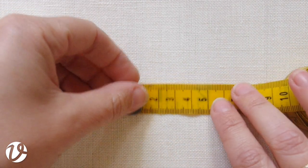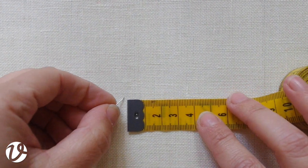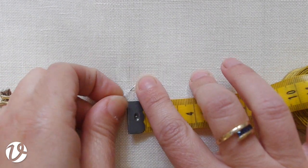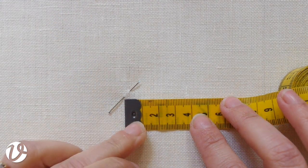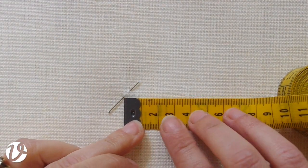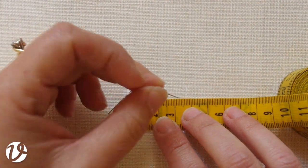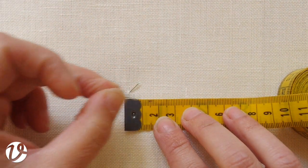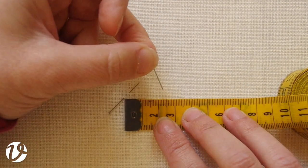So the first thing I need to do is to put my corner mark in, which I'm going to put there like that on an angle, and that's because I want to measure here and I want to measure here. So when I'm checking the thread count of fabric, I need to do it in both directions because this direction might have a different number of threads than that direction does. So I need to do it both ways.